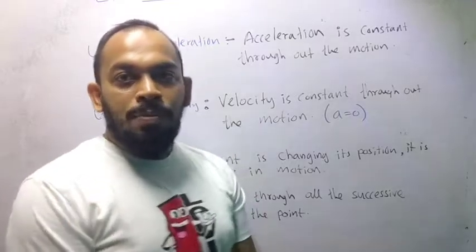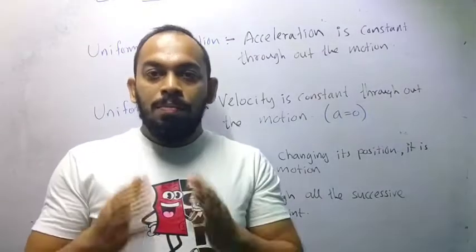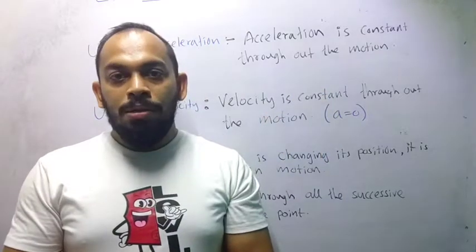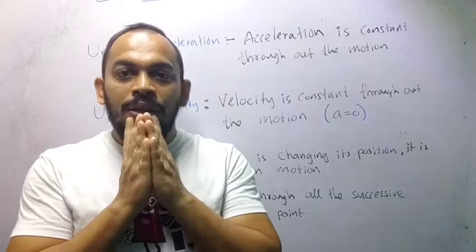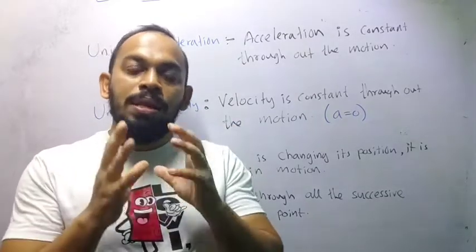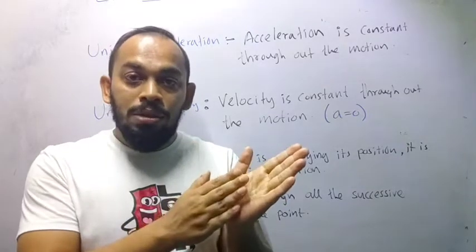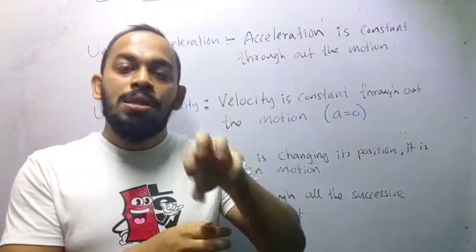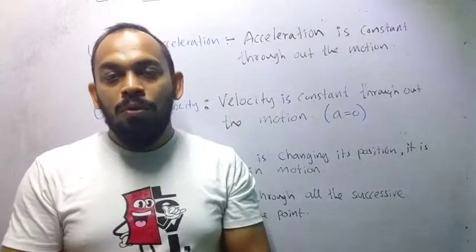Right, so let's look at some definitions. Uniform acceleration. Basically, we are looking at uniform acceleration. As I said earlier, instantaneous acceleration is not used. Uniform acceleration means when the acceleration is constant, it doesn't change, right? Throughout the journey, throughout the motion, if the acceleration does not change, that is called uniform acceleration.